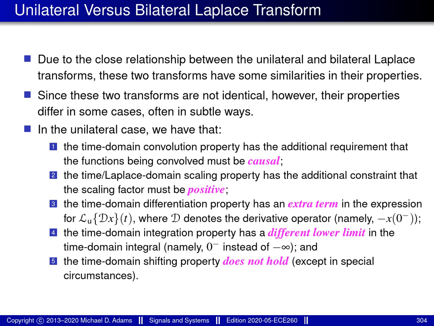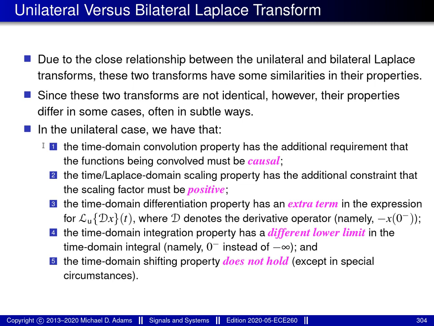Due to the close relationship between the unilateral and bilateral Laplace transforms, these two transforms have many similarities in their properties. Since these two transforms are not identical, however, their properties differ in some cases. At this point, I'd like to quickly highlight some of the key differences in the properties of the unilateral and bilateral Laplace transforms. In the case of the unilateral Laplace transform, we have the following key differences.